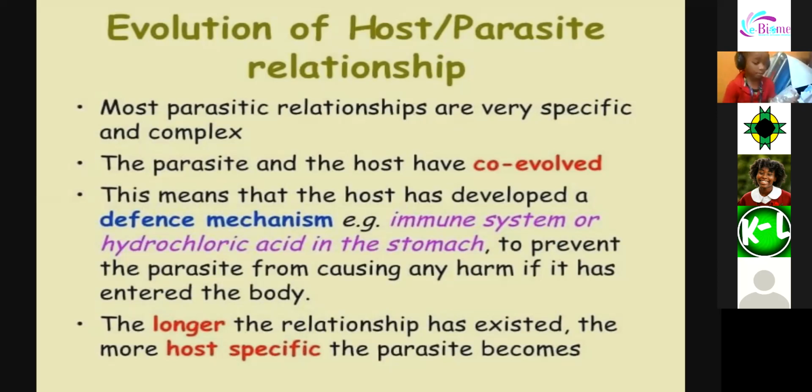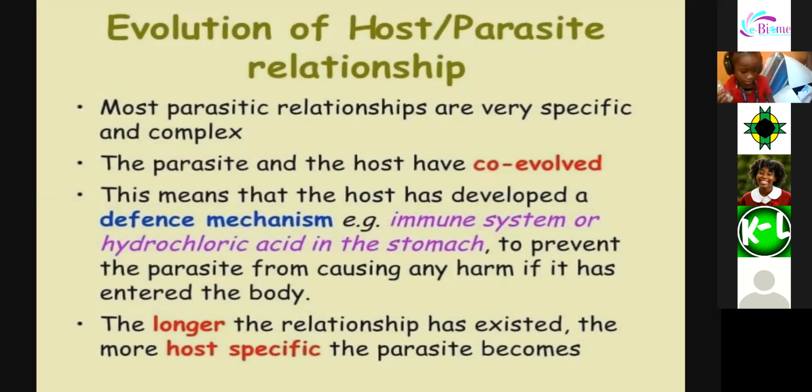And anyone know what hydrochloric acid is? We call it HCl in chemistry class. It's a chemical, like the acid that breaks down food. Yes, very good. So what that acid does is kill certain parasites that are on the food. Even if you wash some types of food, that doesn't mean that the parasite on that food is dead. So the body has hydrochloric acid to help fight off any parasite that may enter the body.